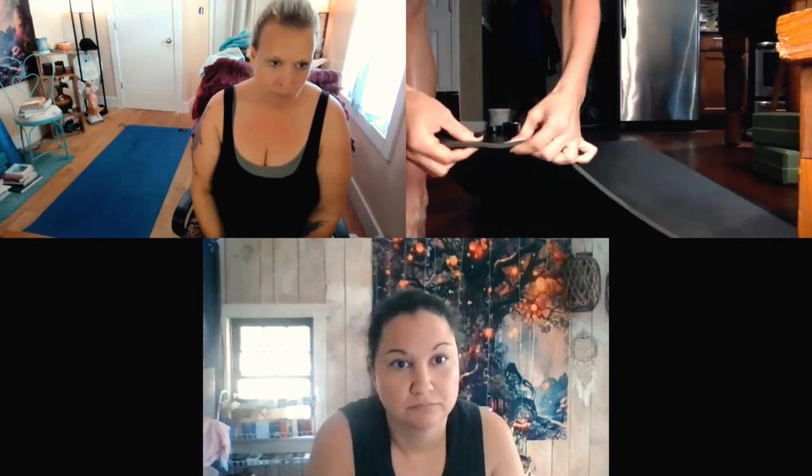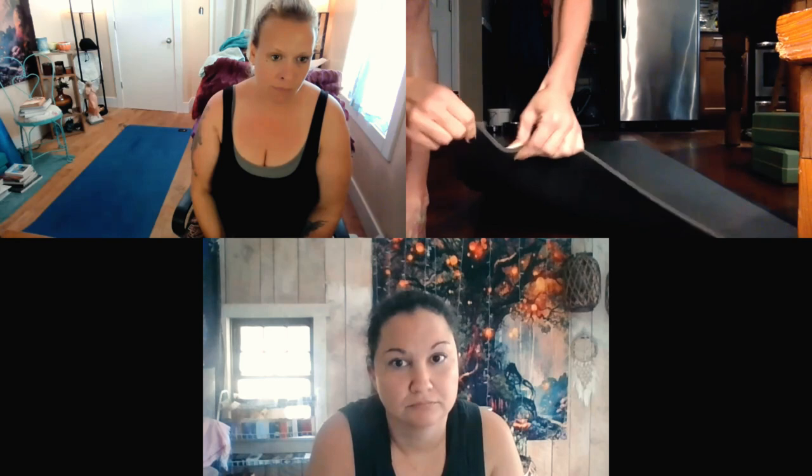I will show you my mat here. This mat is about 20 years old, actually. It's just a black mat, and I'll show you how thick it is. It's a thick mat. There's a thickness to it, right? It's very sturdy. And I only clean my mat rarely, because the more you practice, the more you're going to only want to practice on your own mat because it's got your prana on it. It's got your sweat, your prana. The mat becomes a very sacred thing to each individual person.